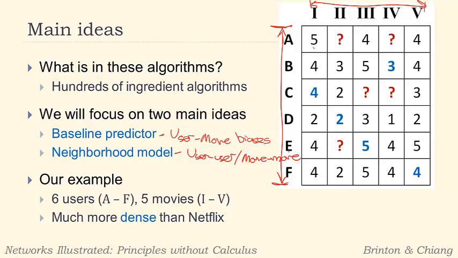And so this table is a lot more dense than a Netflix table. We said before that Netflix really was a very sparse data set, right? So many entries are just not filled in. Out of the even 100 million entries that there are, there's just many, many more users and movies than there are entries when you consider all the different pairs that could be filled out in the table. And so in this case right here, we have all except for 5 of these filled. So really we have quite a lot of the data, and that's not going to be the case in real life, but this will suffice to illustrate the main ideas.